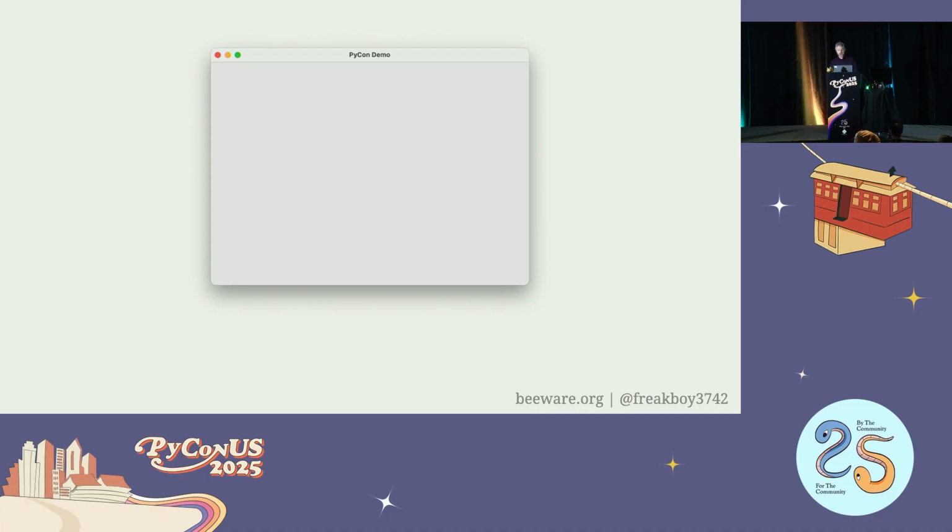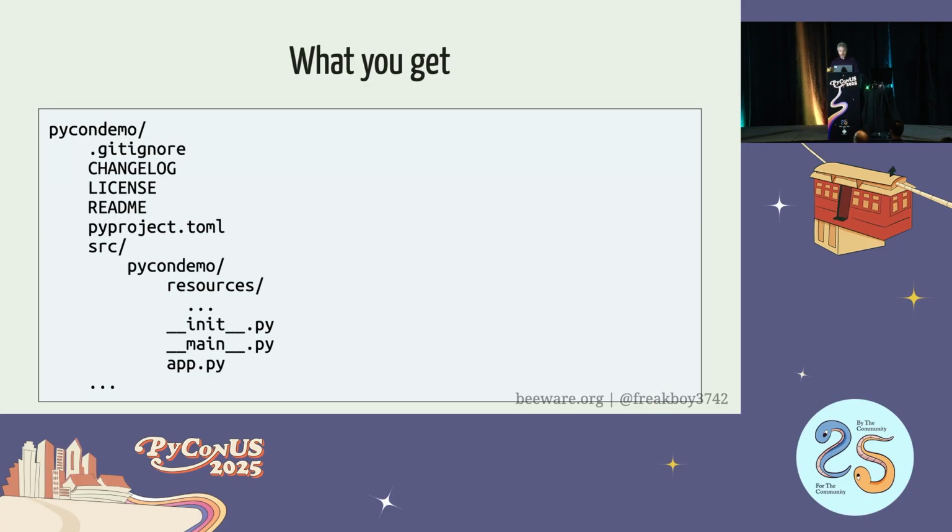If all you've got is the content generated by the wizard, at this point, what you'll see is a working app. It will be an empty window, but it will be a working app. So, what has the wizard generated for us? Well, if you look in the PyCon demo folder at what's been generated, you'll find the code for your app, application icons in a variety of formats, and some project metadata. You'll get the same files regardless of what GUI framework you pick.